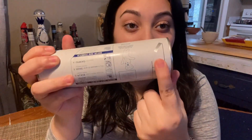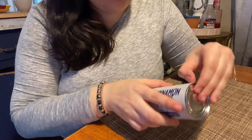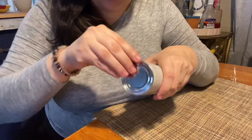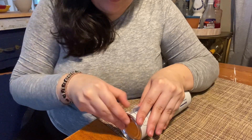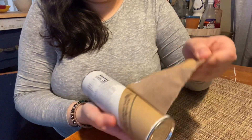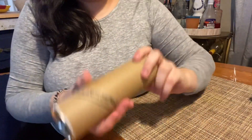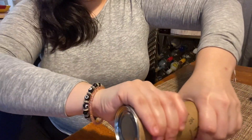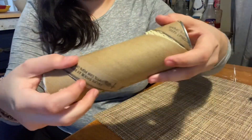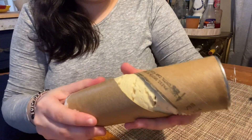So you go ahead and just peel this part. I'm gonna peel it so you guys can see. Sometimes you have to feel a certain different part, and then you start peeling it like this. Then you're left with this part — all you have to do is kind of twist it and then it'll pop, like that.